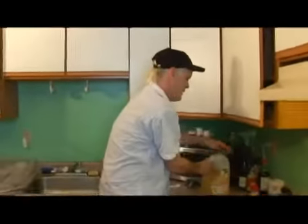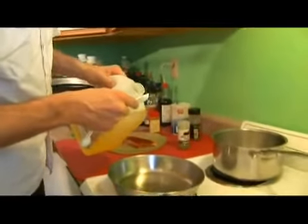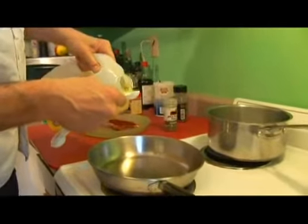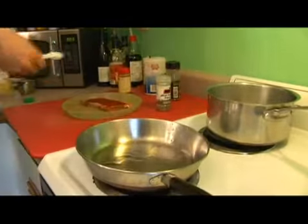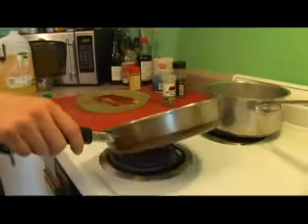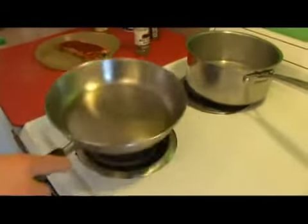Put the rub on the steaks, and so now we're going to go ahead and heat the oil. We're going to put a tablespoon of oil in the pan. We're going to move it around to make sure that it's evenly coating the bottom and a little bit up on the sides.